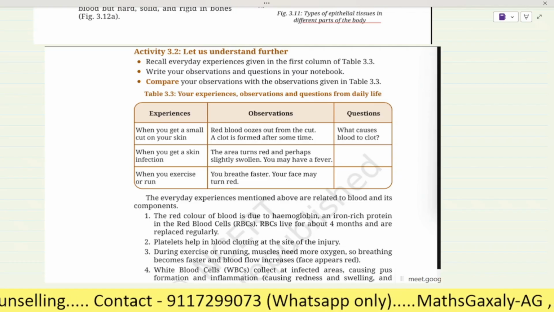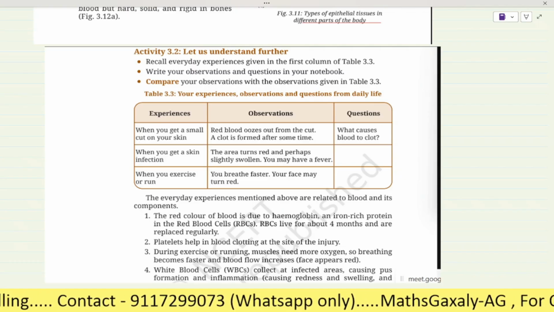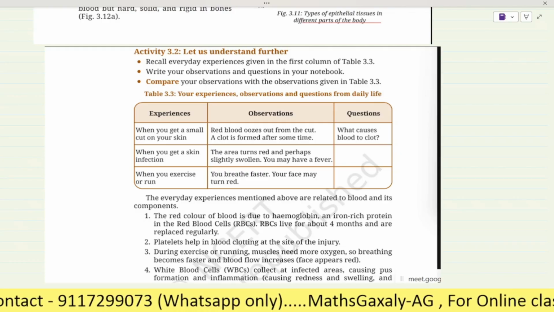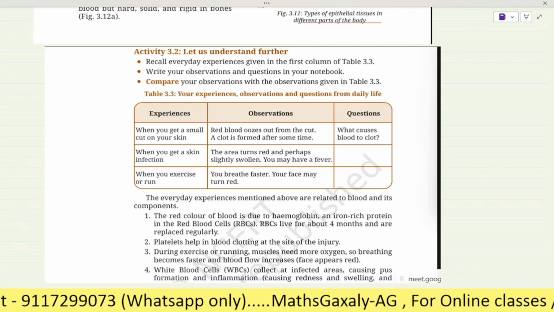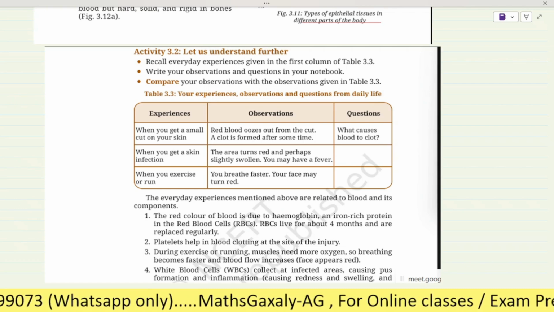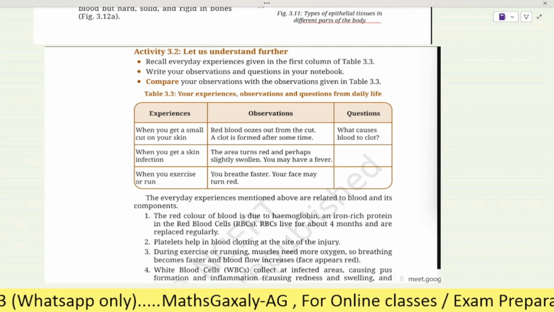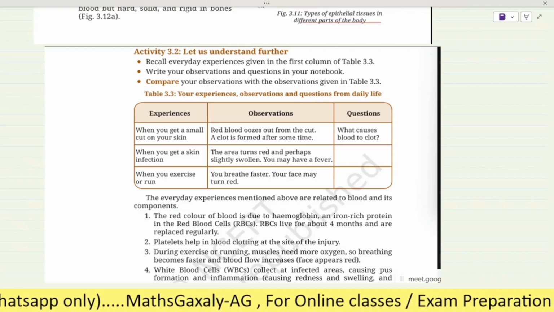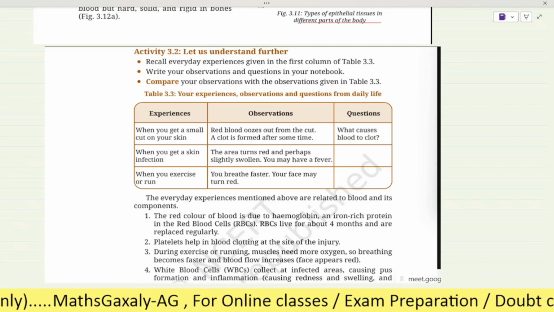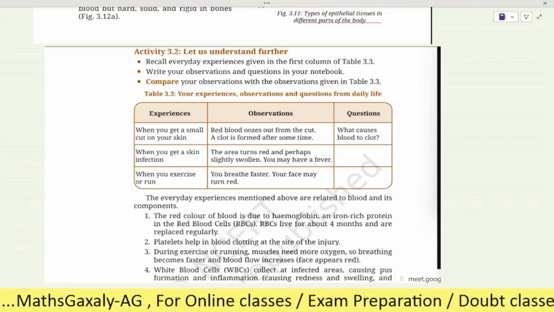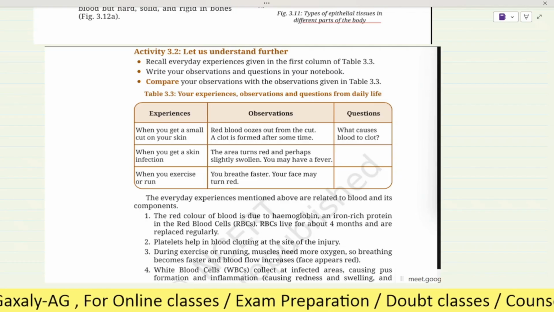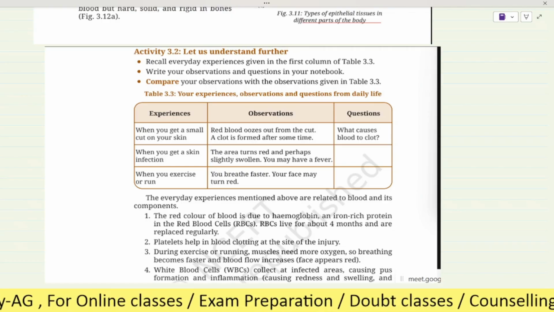Blood clots form like tissues and cells. We can say that it is when the platelets, meaning tiny cell fragments, and protein in our body stick together to form a gel-like plug. Okay, is it clear? And a clot can also form inside blood vessels when there is no injury. But here we are talking about the cut on our skin.